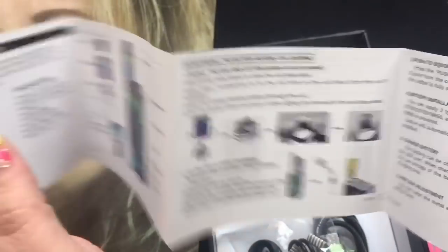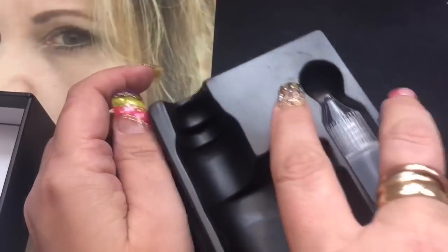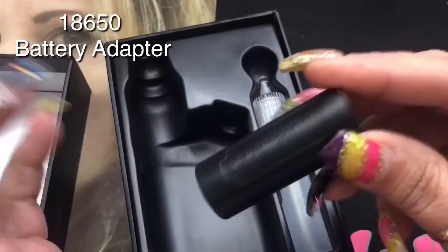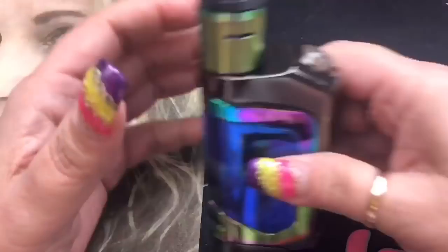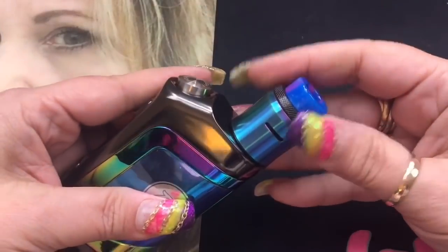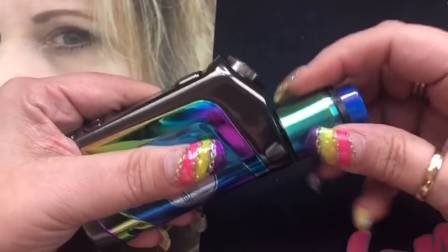The manual is really, really user simple. It'll tell you about the mod and how to use the RDA — with a single coil you can do it, and it also takes mesh coils as well. In addition to that, you also get this battery adapter. It says Vaporesso on it, and I'll tell you why in a minute. So in the package you get your mod with the RDA on it, and we're actually going to go over the RDA first.